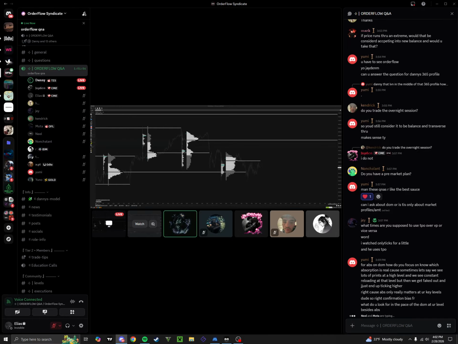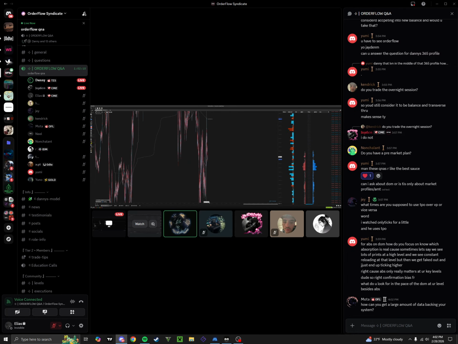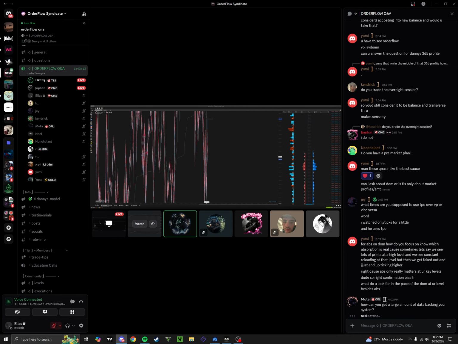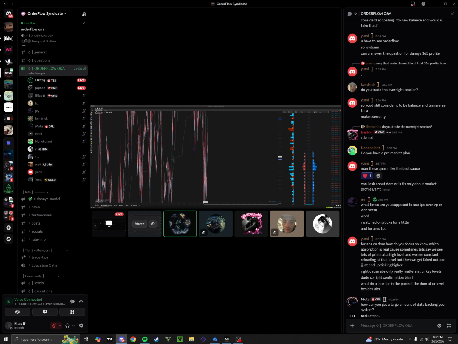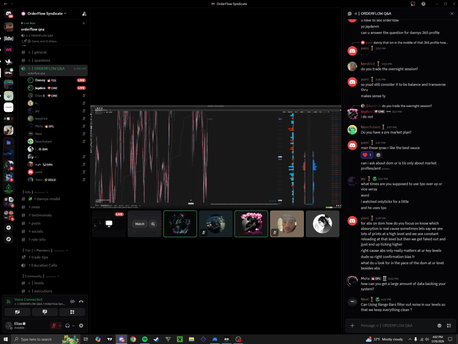But yeah, confirmation bias is a huge thing too, and that's also why I keep my levels off my chart. If you'll notice on my execution chart, I don't have any of my levels, because what can happen is price gets to your level and you want to see something on the DOM because it's at your level. You want to make things up. You want the level to work. You want to be right.